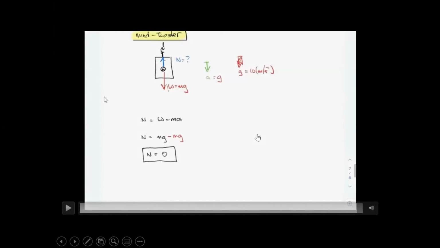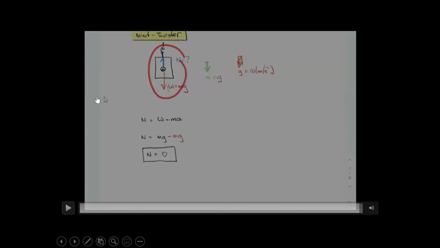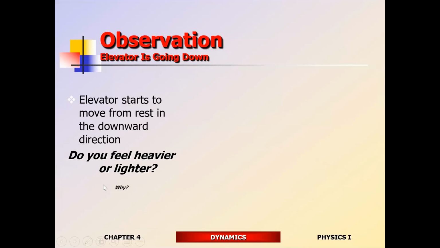So what does that mean? Your center of mass is not going to move. You're going to be standing exactly where you're standing. You're still standing on top of the scale, except you're not in contact with the scale at that point, because you're applying no force on the scale and the scale is applying no force back on you. You will feel weightless. You're not going to be able to feel the floor under your feet. You're not going to move up or down. You will become suspended, moving with the elevator at the same acceleration while feeling weightless. This is known as apparent weightlessness. As soon as the cable snaps, you will feel weightless inside the elevator.